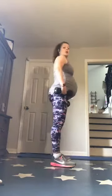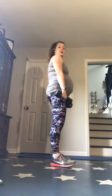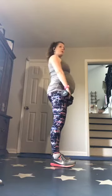Okay, then we've got upright rows. So, I'm gonna start light with these. All right, upright rows, shoulder rows, whatever you want to call them. Get that core tight. You want to tuck those hips, squeeze the glutes, squeeze the core, pull those shoulders back, and you're going to lift up to the shoulders and control slowly down. If you've only got cans in your hand, if that's all you've got for weights at home, you can still make this burn by slowing the contraction down on the way towards gravity, okay? So it's basically a shoulder shrug here.